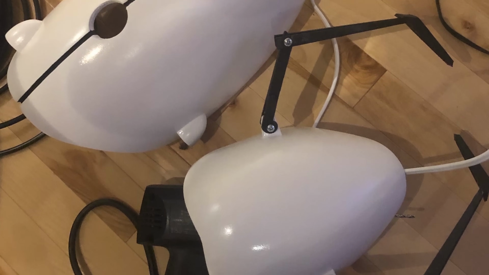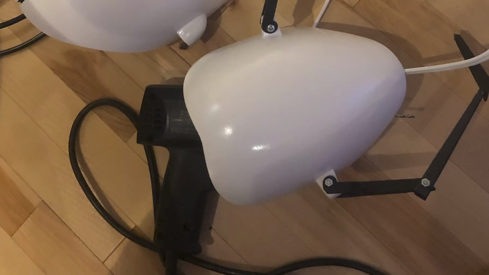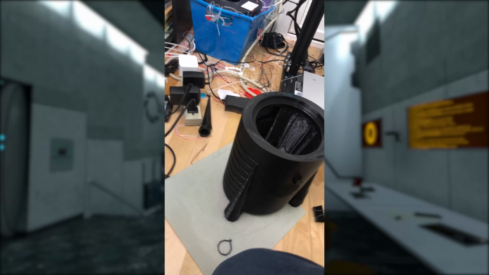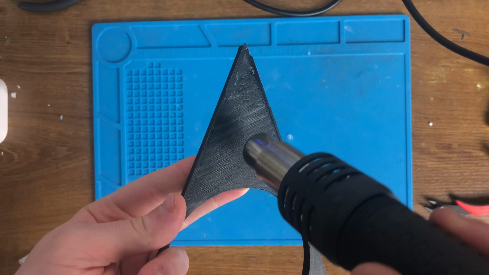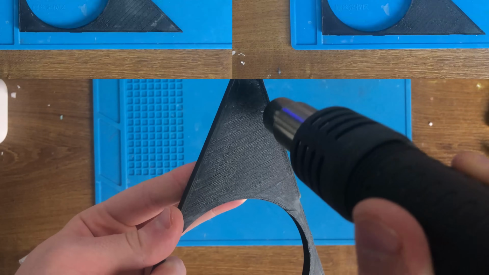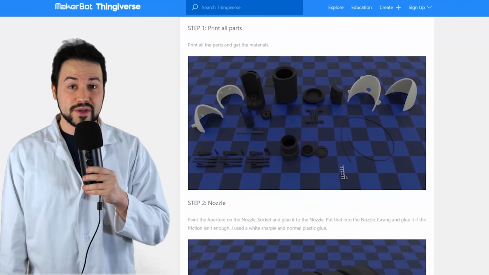I even finish it off with a few coats of super glossy finisher. Now, I didn't bother doing any extra post-processing on the black parts because it looked fine already. And at the time, I didn't know that you could get rid of plastic scuff marks from sanding just by using a little bit of heat from a heat gun. Now we get to the assembly.